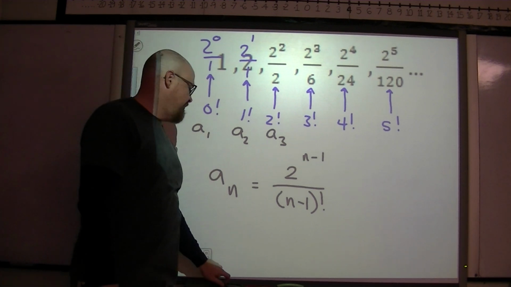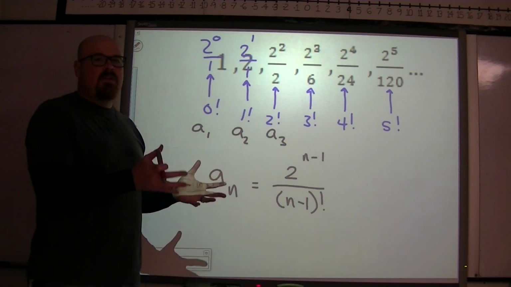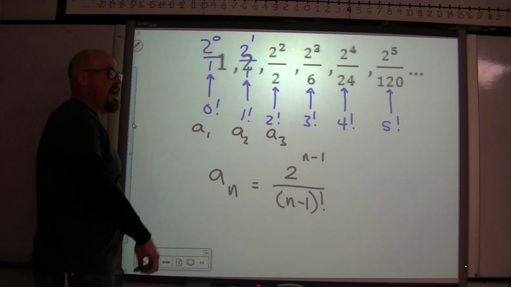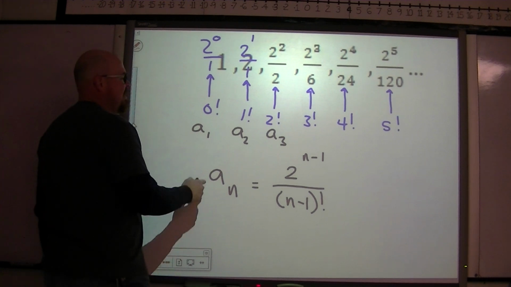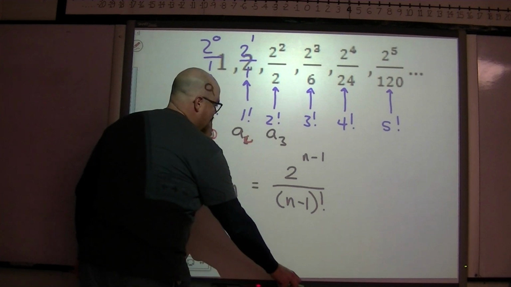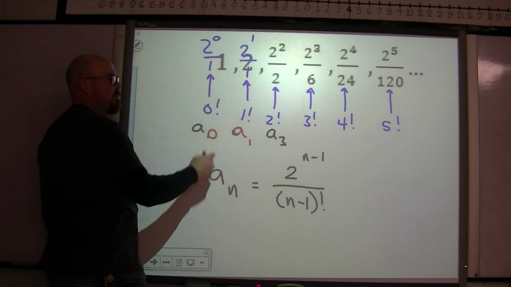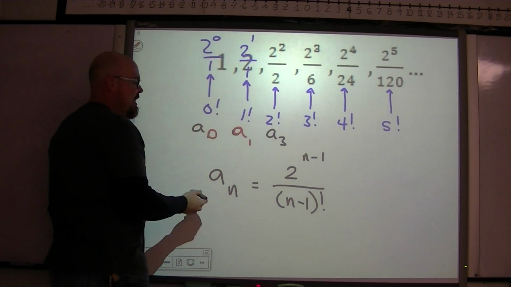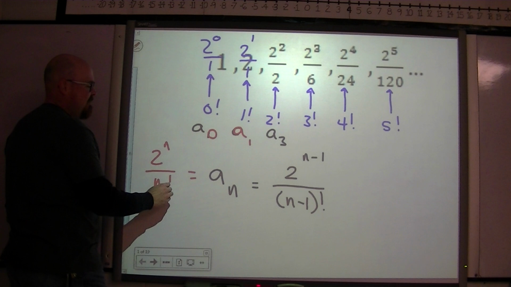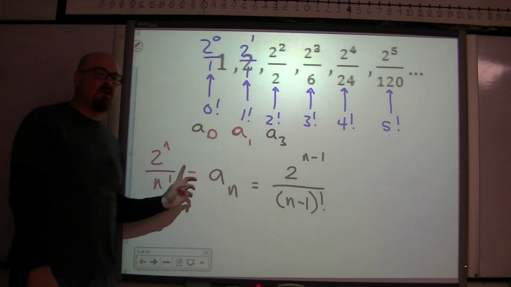Now, put a different hat on for a second. There is some allowance, should I say, for starting a sequence with 0, which makes this much easier. We could say, and this doesn't happen very often, but I'm just going to give you this idea, because we've had sums that have started with 0. We can also have sequences. So I could say that this is the 0 term. It's the first term, I can call it the 0 term. If I did that, I could say that this is 2 to the n over n factorial instead, saying that's the 0 term. So technically speaking, both of these options are acceptable, right?